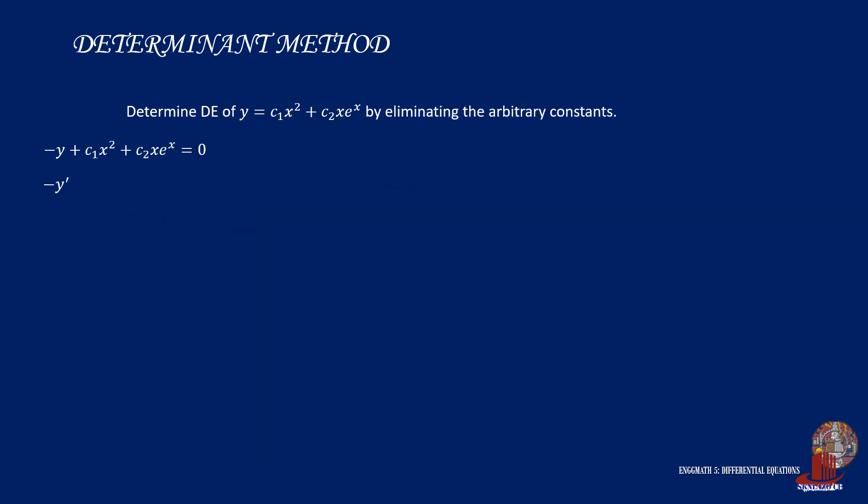From the arranged equations, let's attempt to draw a matrix. At this point, it is observed that since the second and the third equations have four terms each, the matrix size generated is 3 by 4. Recall that determinants can only be processed with square matrices. So how should we proceed?